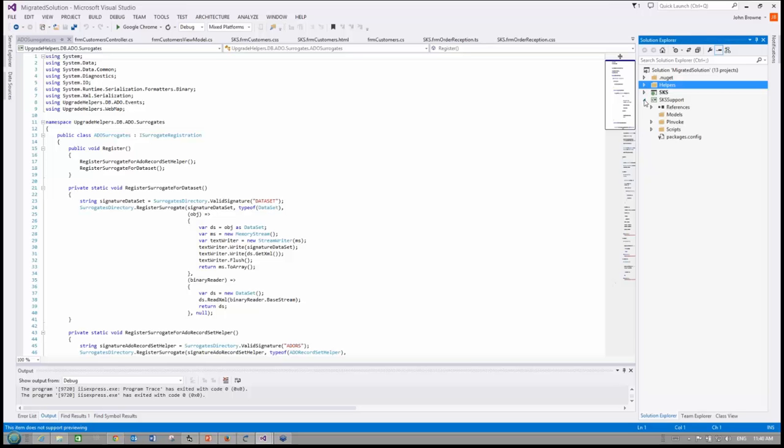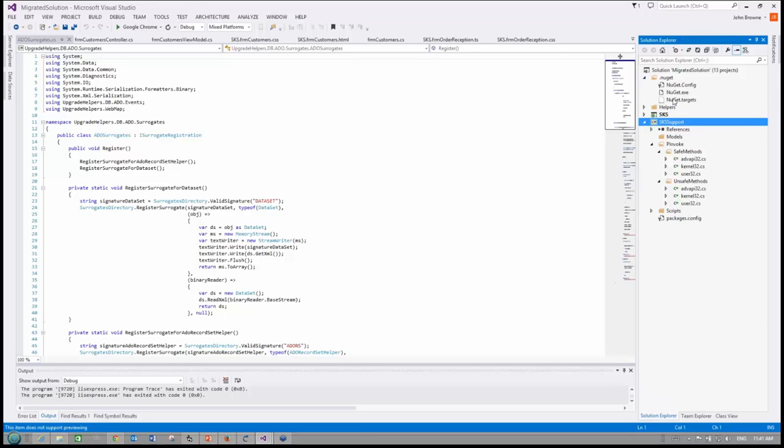Down here, just to jump ahead, this SKS support project, again, this is the legacy of the sysinfo registry lookup, and there's a lot of pinvoke stuff here that was basically some API stuff. So APIs to read and write from the registry, those aren't available anymore. We are using NuGet to manage packages, and you can see whatever that we need to have here under NuGet, but there's not much interesting there.